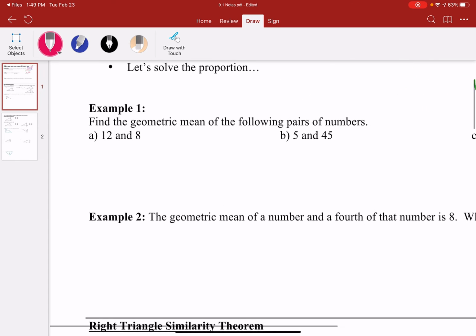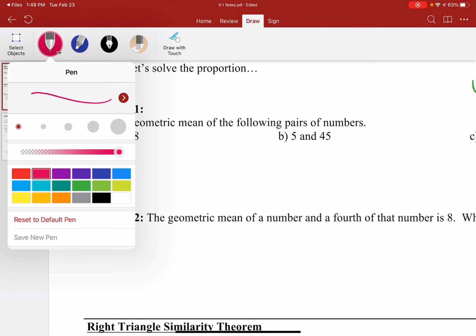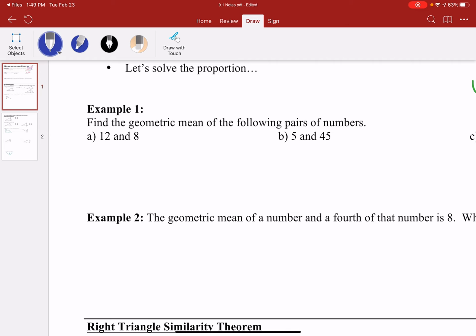So we're going to practice finding the geometric mean between some sets of numbers here. First we're going to look at 12 and 8. So when we set up our proportion, our 12 and our 8 are going to be diagonal, and then our x, our geometric mean that we solve for, is going to be diagonal. So if I set this up, one of my numbers here is 12. So I maybe did 12 over my geometric mean, which I don't know, x, equals x over 8. So you want to make sure your x's are diagonal and your given numbers are diagonal.